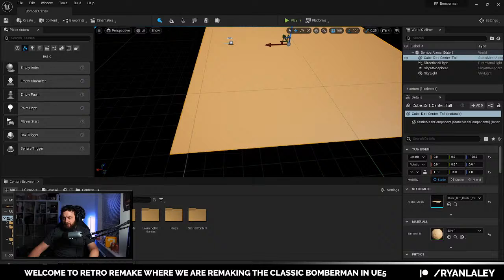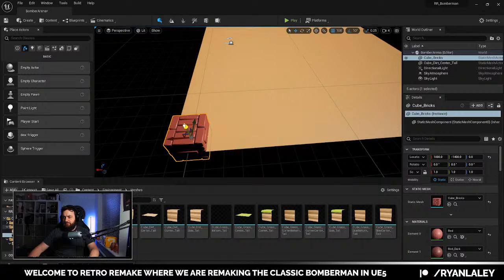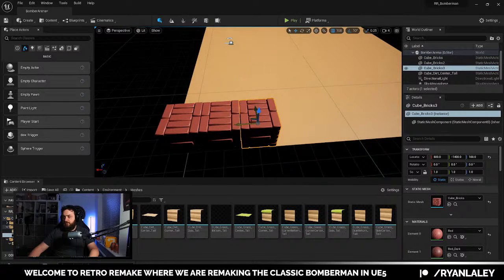Okay, so this should line up then with our blocks. So if I go into the meshes and drag the block out, like so. Drag out our block.